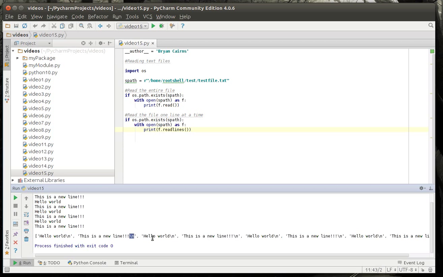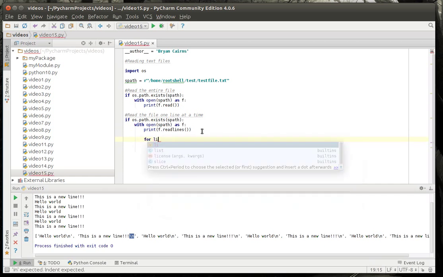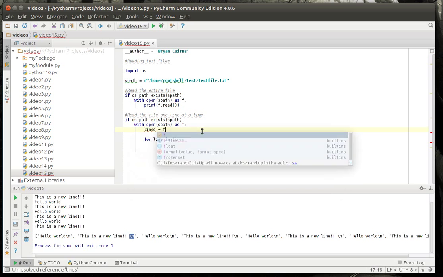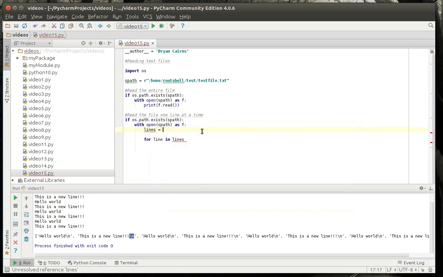So it's got a new line in there, and we'll have to strip those out. And you would do that by, well, let's call that line in lines. Let's back up here a little bit. Lines equal f dot, you know what? Let's just do it the easy way.